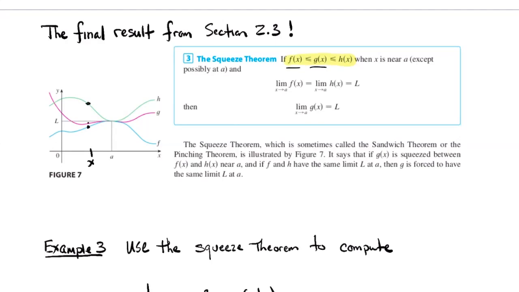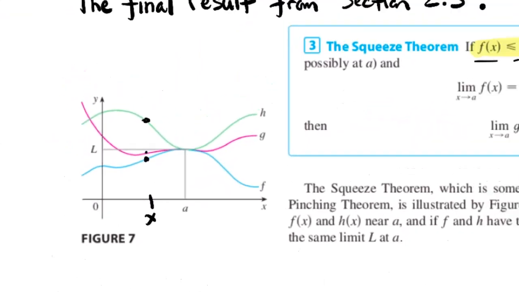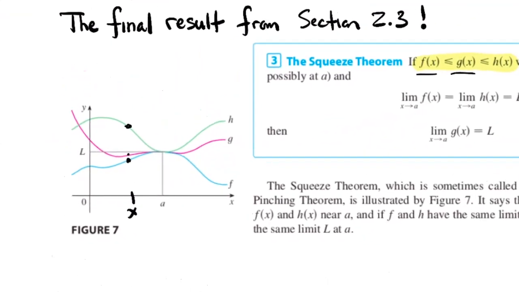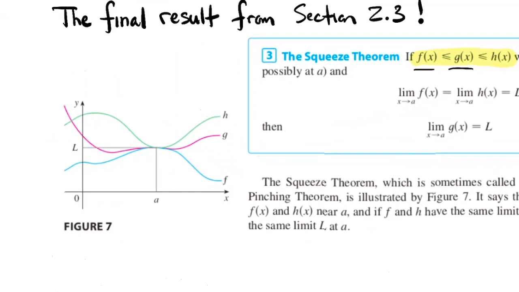So I've kind of muddied that picture over there. In fact, I hope this isn't annoying, but I'm going to kind of zoom in on it a little bit. Those inequalities that you're looking over there on the right-hand side, they just mean, I don't like my little marks, I'm going to get rid of them. They mean that the graph of g lives between the graph of h and the graph of f.